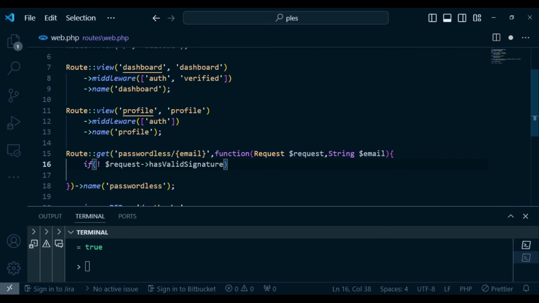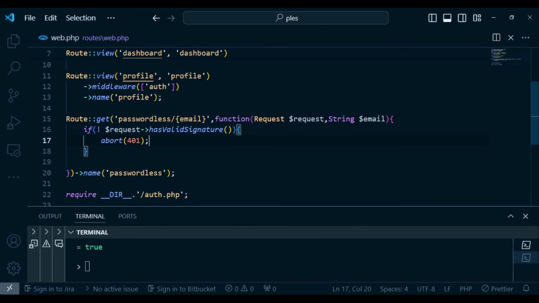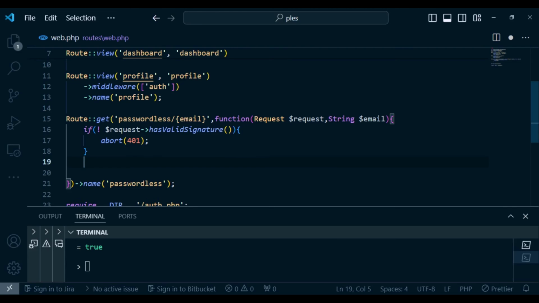And if that check fails, then we can throw an exception. So you just abort and say unauthorized. And then after that, we can go ahead and fetch the email, which is this one here, and then authenticate our user. So I'm going to just get the user whose email is passed here.